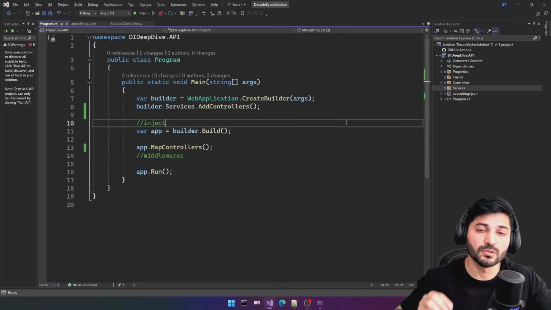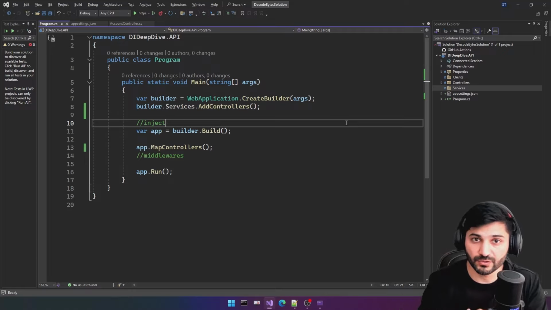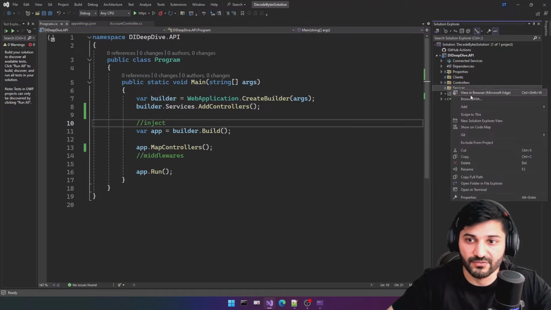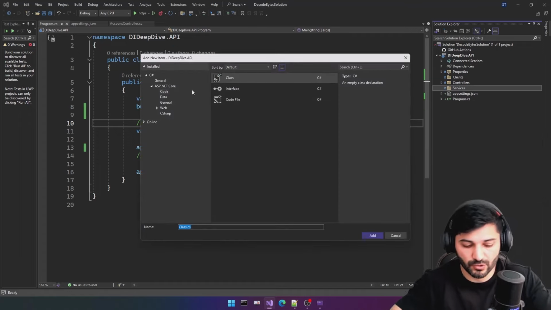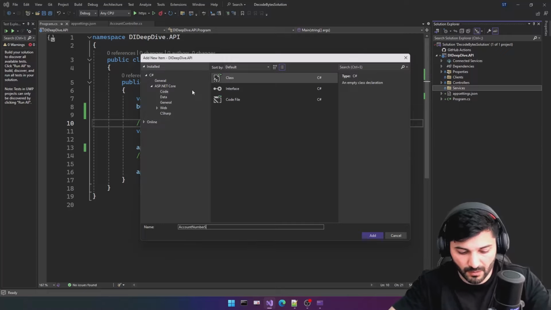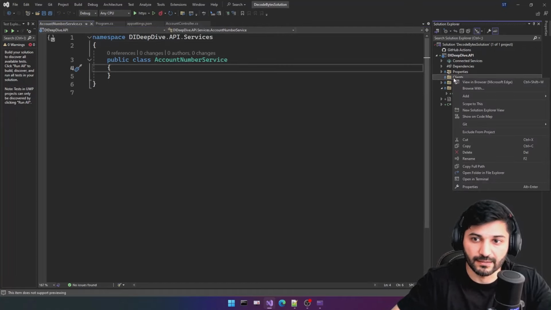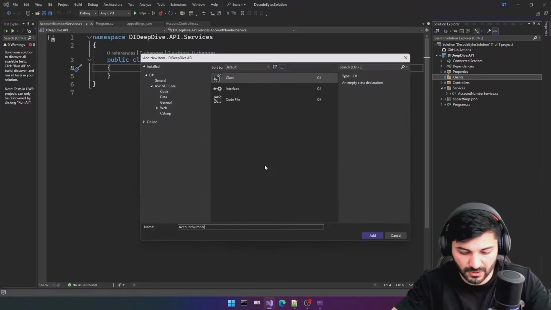Our account controller needs some information about account number. We have account, and in our account we have account number. The value of account number is going to be GUID information. For that reason, we'll have a special service, add new class, and it's going to be account number service. This account number service will use account number client. Okay, right click, add new class, and account number client.